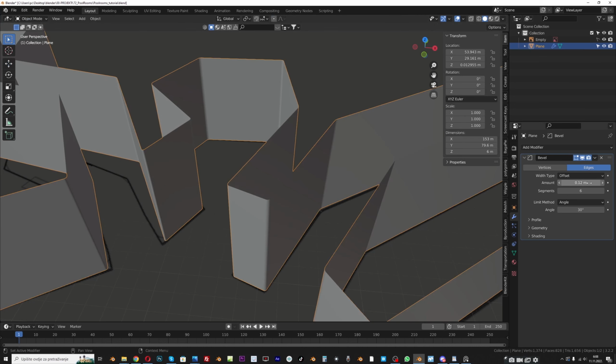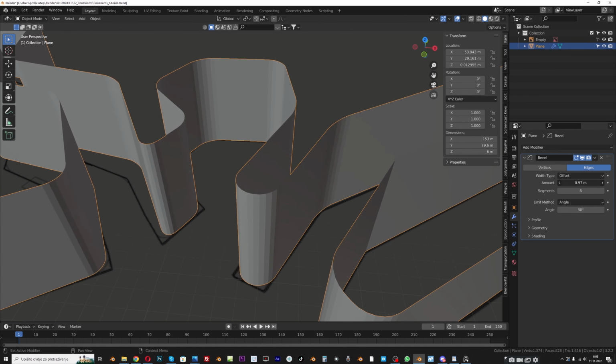And if we go more than 1 meter bevel, these two vertices stick to one another, and we cannot go any more with this bevel value. So this is the maximum bevel we can add here, and I will not go with more than 1 meter because this has no sense. And I will just stick this to 1 meter here.